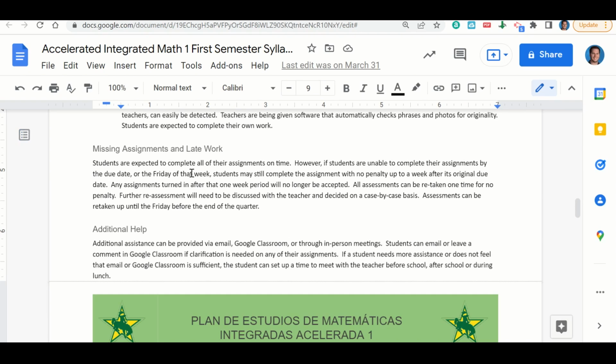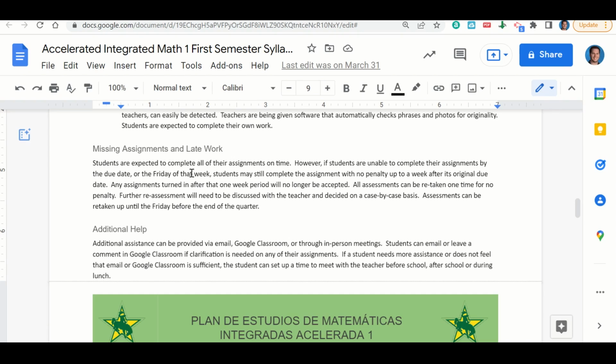However, you have until the Friday after it's assigned. After that, it becomes a 0. Once an assignment becomes a 0 and is no longer missing, it cannot be made up. So you have a maximum of about 2 weeks to complete your work. If you do not complete it by that time, it becomes a 0 and it's permanent. That is true for assignments and tests. So if you miss an assignment, make sure that you come back and get it made up.